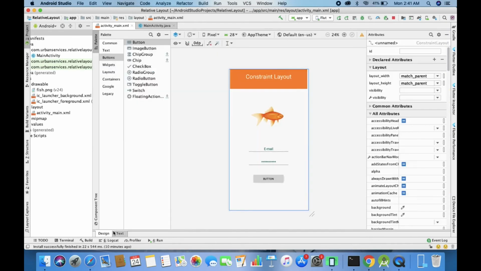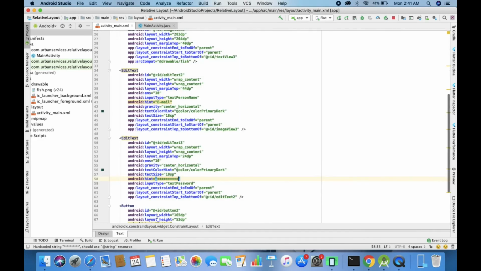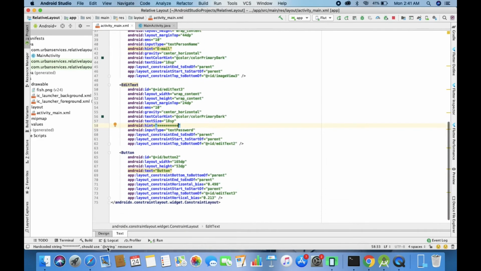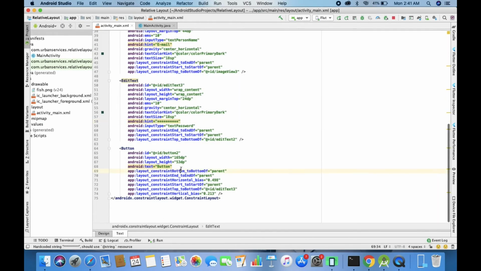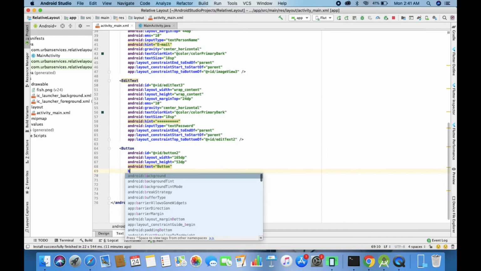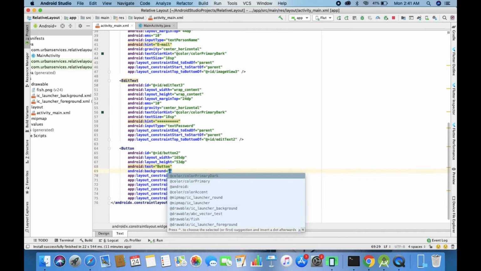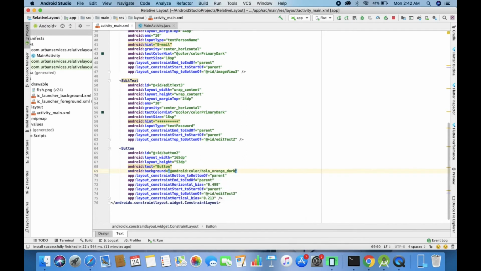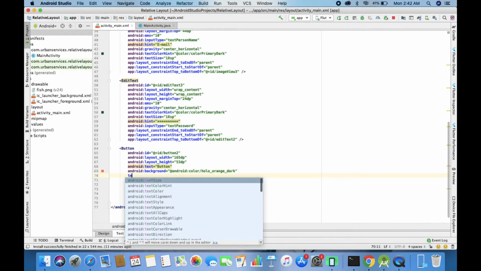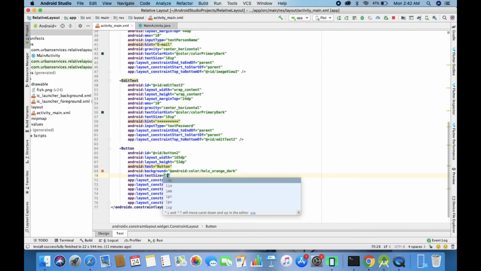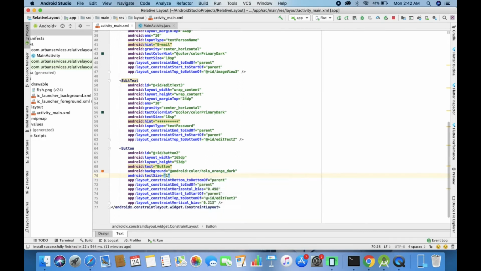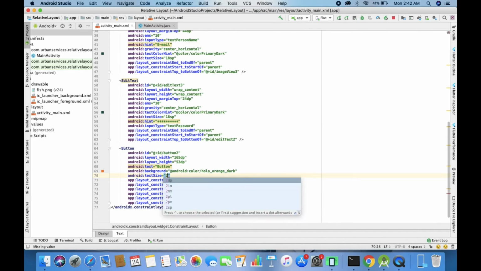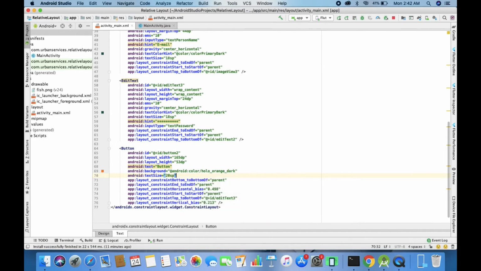Now this is the button, and I need some mechanism on the button. Maybe I provide some background color, so golden fish and the brown color is just making it beautiful. So now let me go for the background. I'll also make it this orange, yes, this one, and definitely the text color should be white because this looks pretty nicer with white text on the brown background. So text size I take as 20 SP, then the text color will be white.